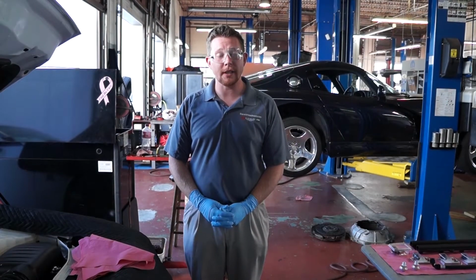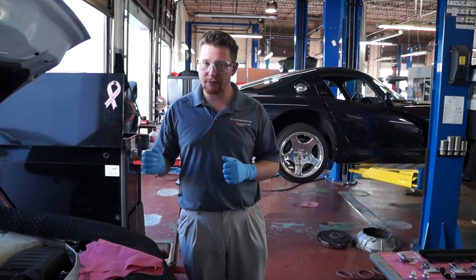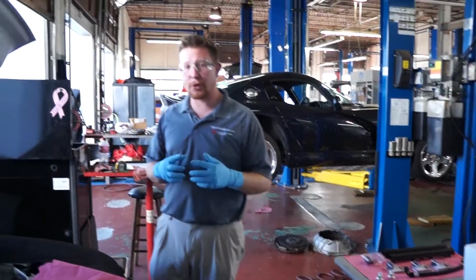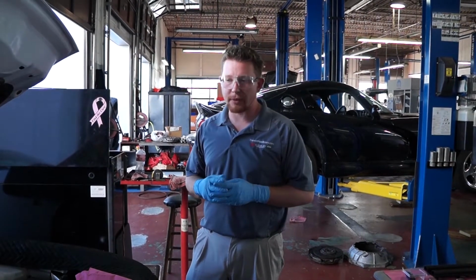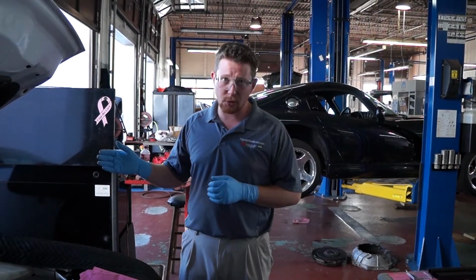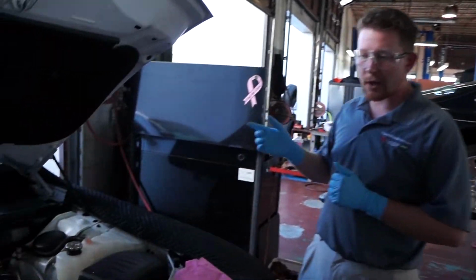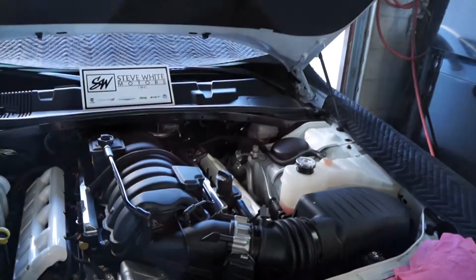That brings us to the disassembly of our stock fuel rails and the assembly of our new fuel rails. So the first thing we need to do is make sure that this vehicle has a depressurized fuel system. We've done that by removing the fuse and running the engine until it is completely stalled.